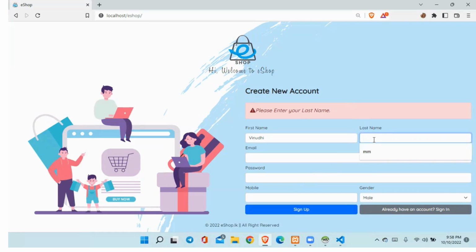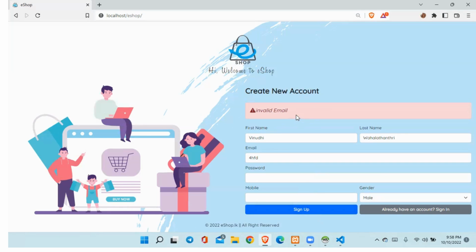So I'll add my last name and sign up. Yes, now I have got an alert saying that please enter your email. So as my email, I'll just type random numbers and letters and sign up. Yes, now y'all can see that I have received an error saying that this email is invalid.